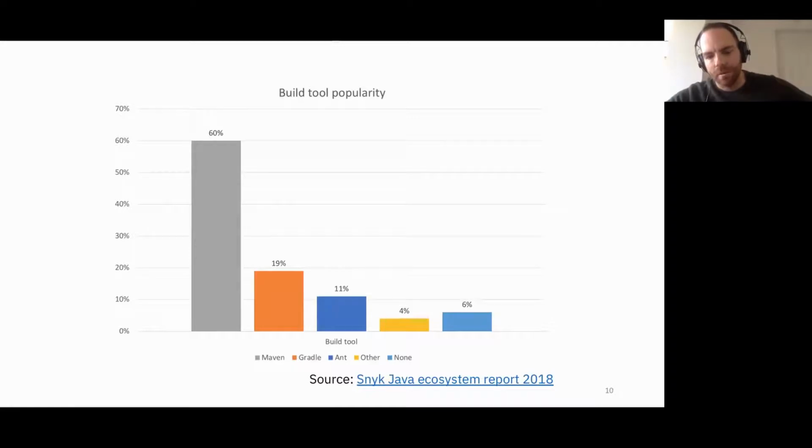So how popular are Maven and Gradle? This is from the SNCC Java Ecosystem Report in 2018. If I was going to say that anything had changed in the last 2 years, it would be that Gradle would be more popular. This is looking at the technologies that people use to build their Java applications. You can see that between them, Maven and Gradle cover the vast majority of Java application builds. I think Gradle's popularity is probably rising in part because it is the recommended build tool for building Android applications, so anyone building applications for that platform will be using Gradle.